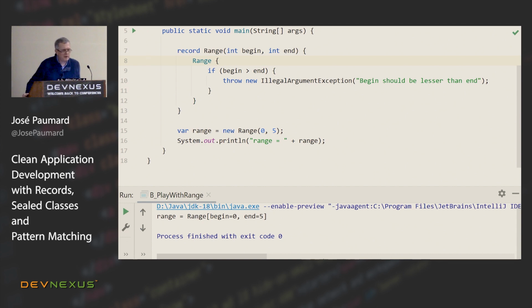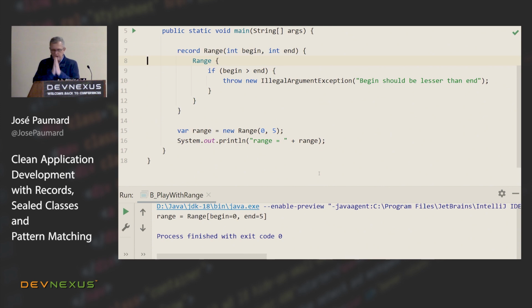If I had defined another constructor, here it would have to call the canonical constructor, but for readability, how do I figure out which is the canonical constructor? Well, you need to compare the arguments with the definition of the components. This is what defines the canonical constructor. Okay?